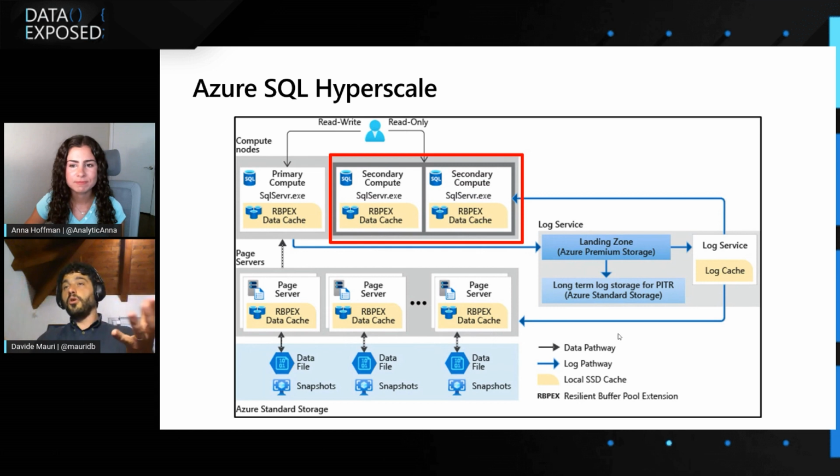The secondary compute nodes help the primary compute node to have higher availability. Sometimes they can also help in a read scale-out option. But the idea is that a secondary compute node is something that can help Hyperscale to do something more, be it a better SLA, be it a replica, or replicating data in another region, be it something else.